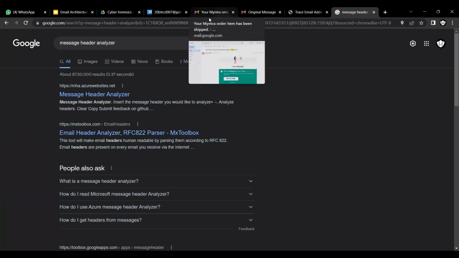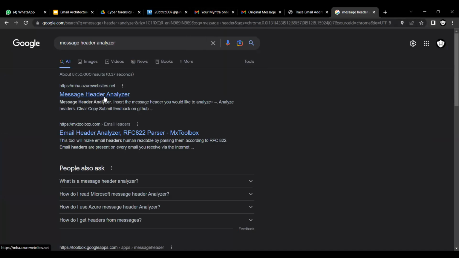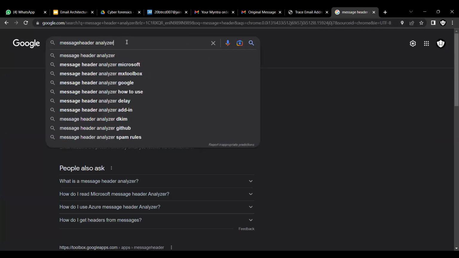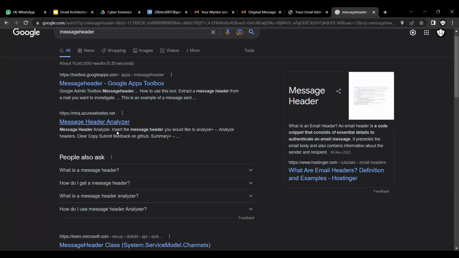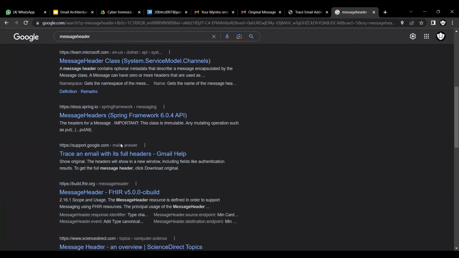Once you browse message header, you'll get a search engine. Sorry, we searched in the wrong way. Yeah, you get a toolbox over here.